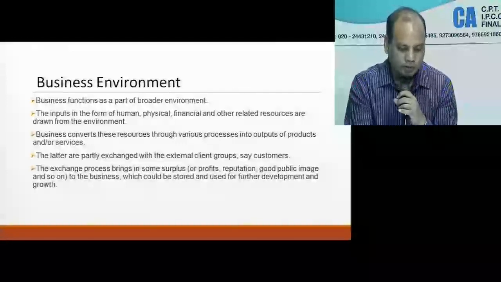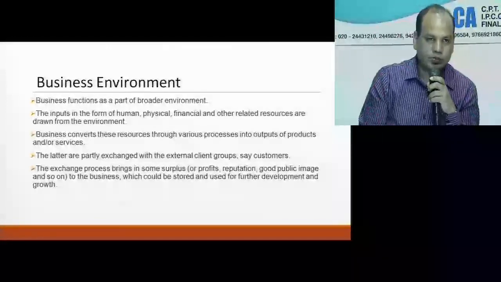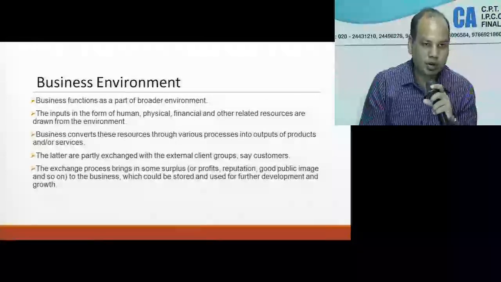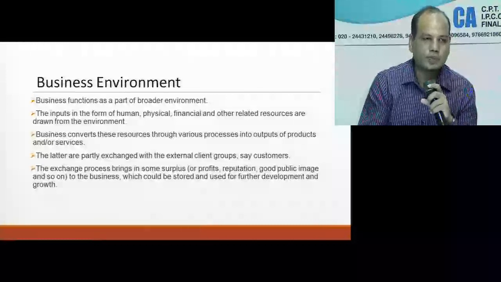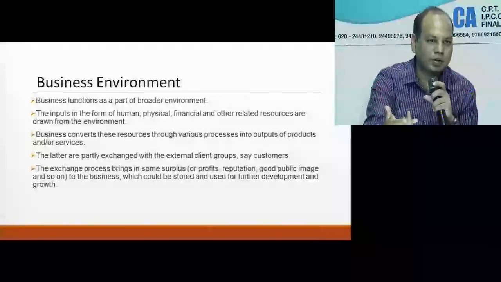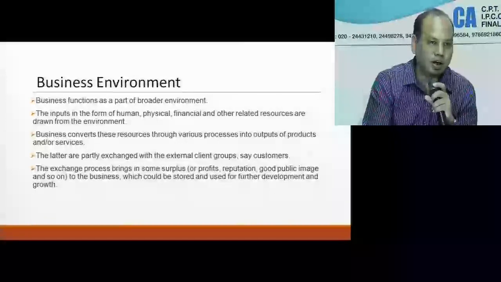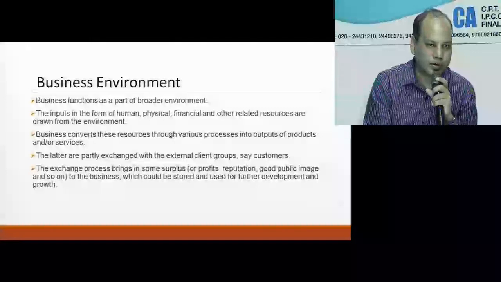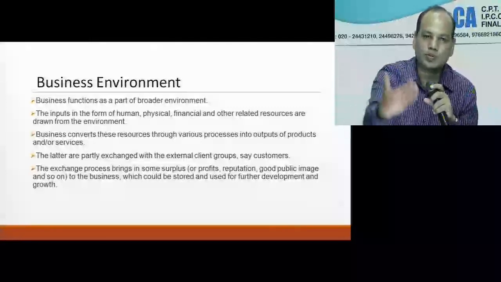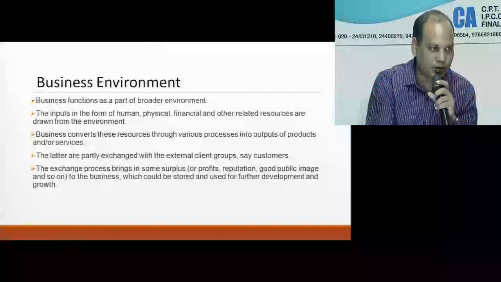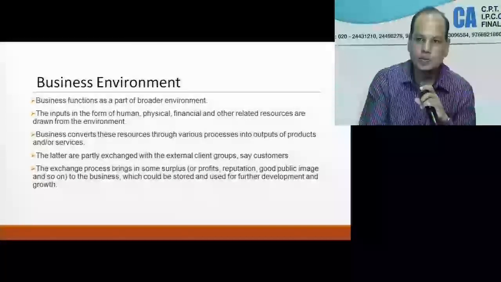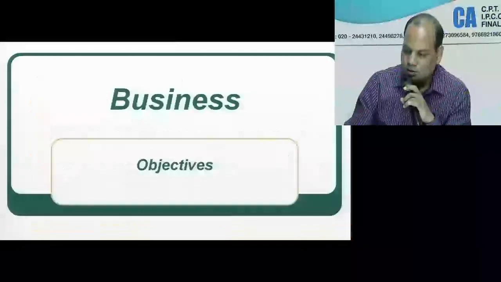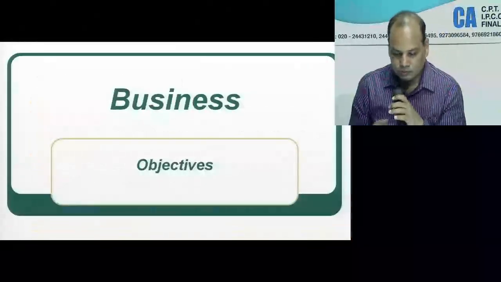So this is a very important paragraph. What is the relationship between business and environment? Business takes input from the environment, converts into output. In the process, it generates surplus. Surplus is used for further growth and development. If we don't have surplus, we can't grow in business, because to grow you need to invest in more assets. More capital investment you have to do. More capital investment is possible if you generate surplus or profit. Is it right?